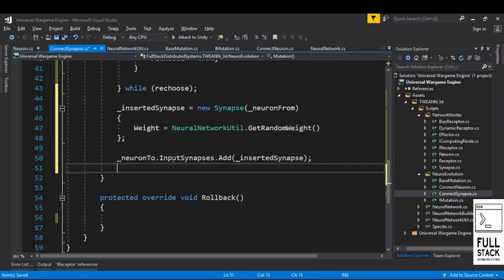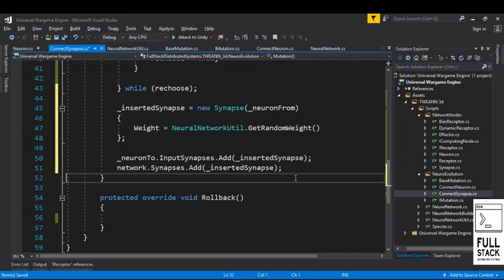Then, of course, now we need to add our inserted synapse to the actual network. Otherwise, we'll get bizarre errors that are going to be hard to track down later. And now that we've done this, we need the network to recite its metrics again.